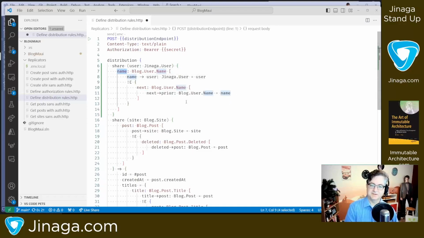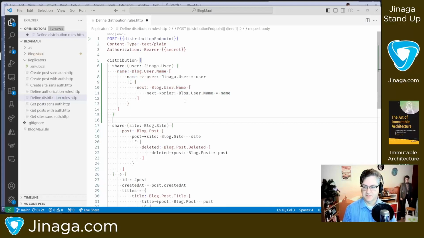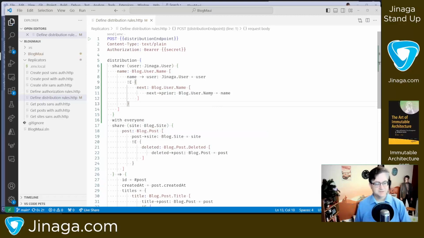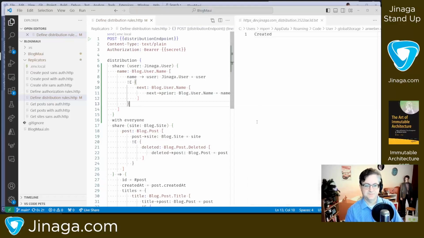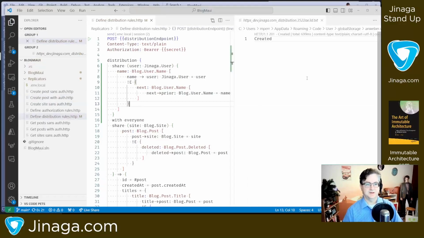Okay, so if that next does not exist, that means this is the current one, and so I should be able to run that query. So I want to share that with everyone. So everyone can look up a user's name. That's the rule. Let's choose the local environment and send it. And it says that it created.